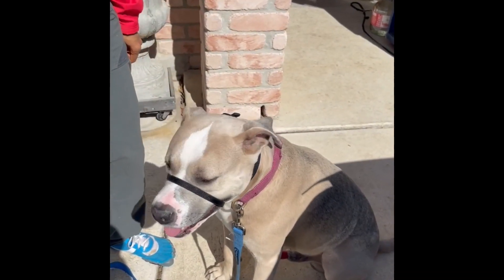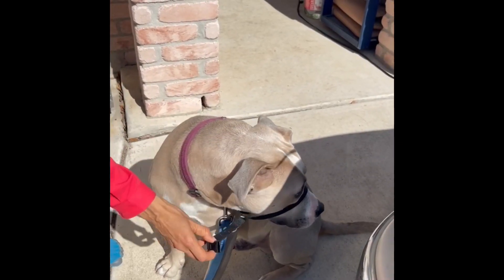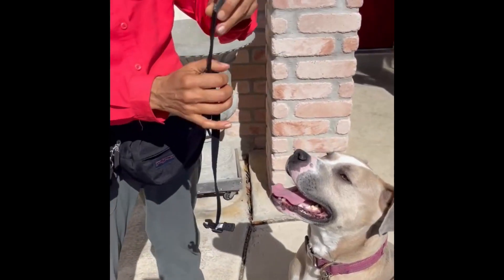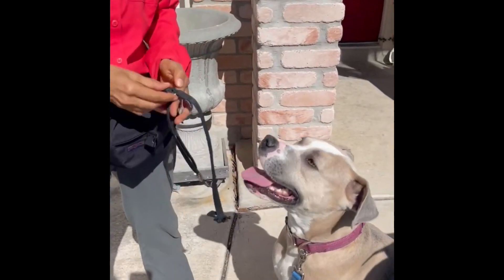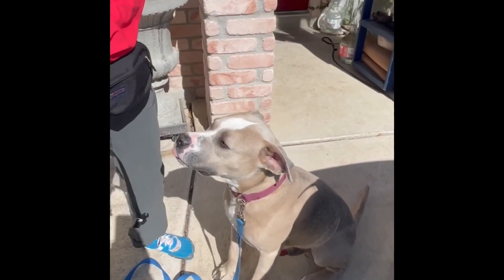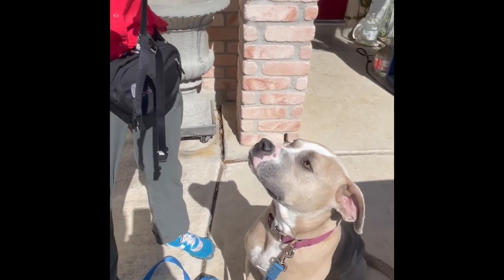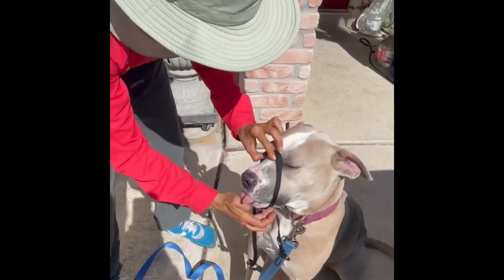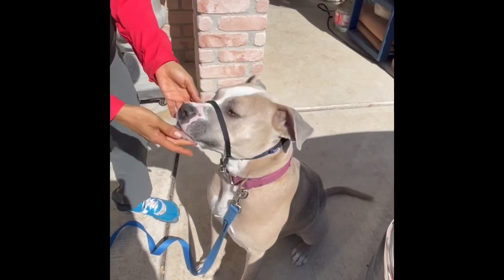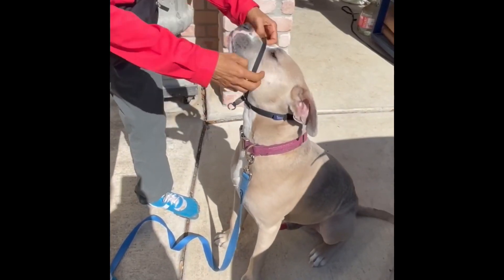He's able to yawn. He's able to grab a ball. He's able to pant as he is doing right now. Move it — click. Some people, what they do is they put a treat. If the dog doesn't want to put it on, you put it in between like this. He grabs the treat, and then you put it on him, and you flip it around. But he's already used to it. Just double check that it's not tight.